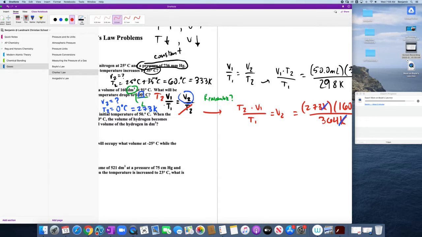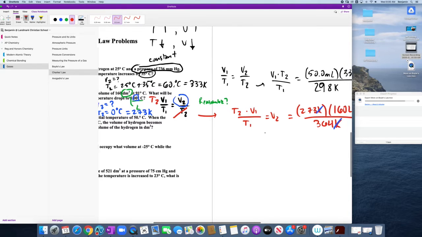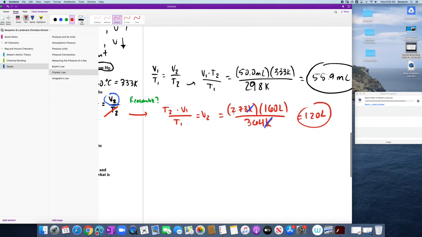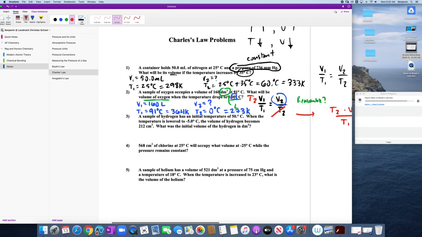You have to use the Kelvin scale. If you think about it, if you plugged in 0 Celsius into what we're doing here and we cool it down to 0 Celsius, that would give us a volume of 0, as if the gas didn't exist at all. But of course we could cool the gas further, so that's sort of a nonsense answer. So please continue on with the rest of the Charles' Law problems.